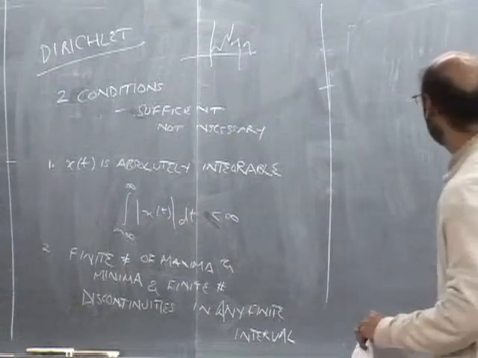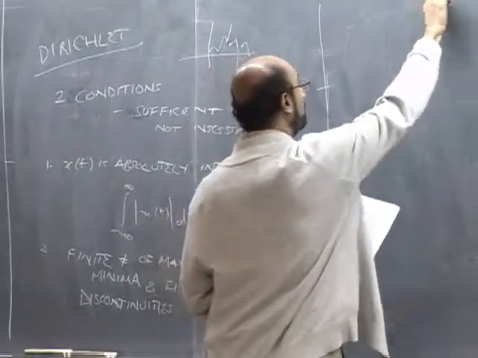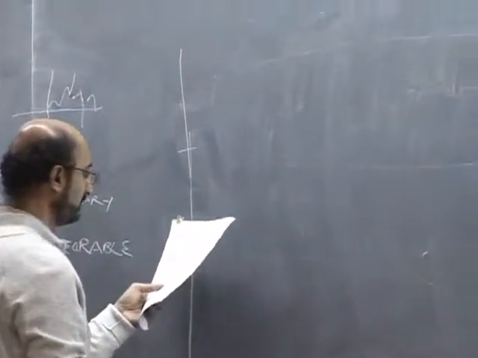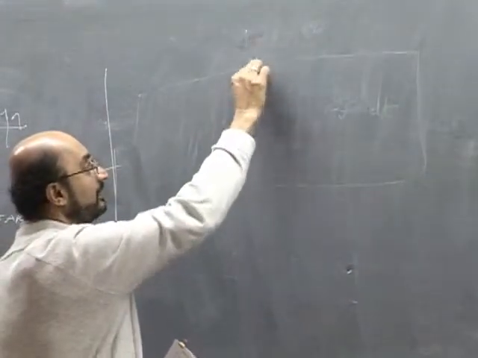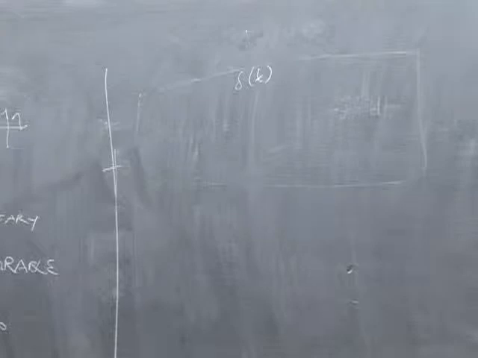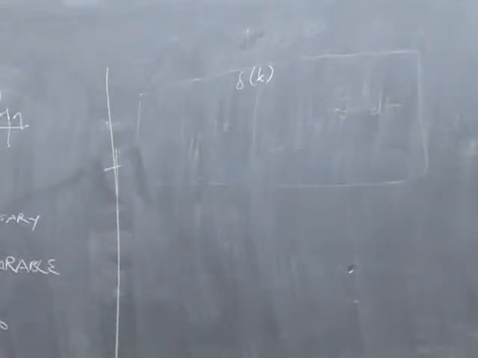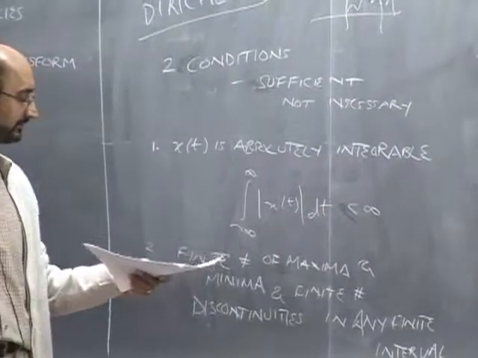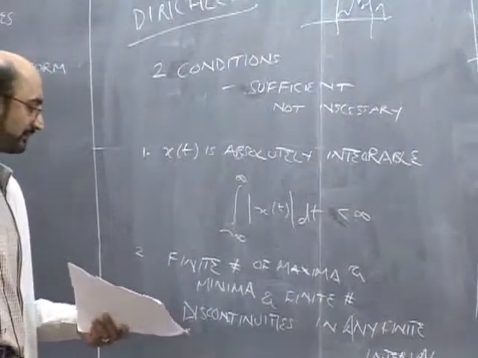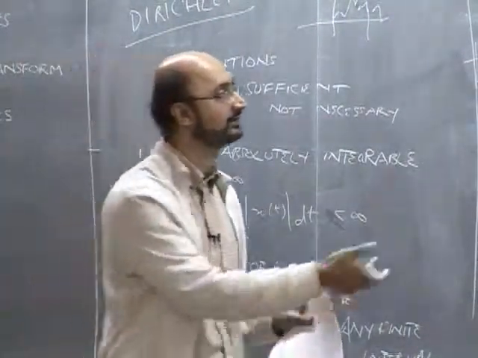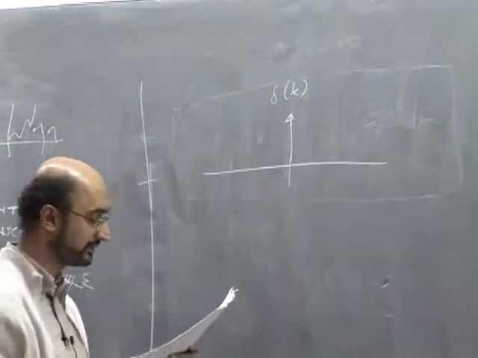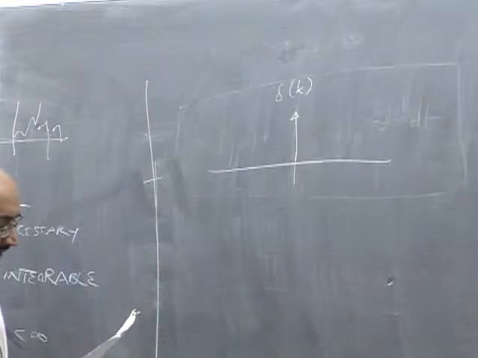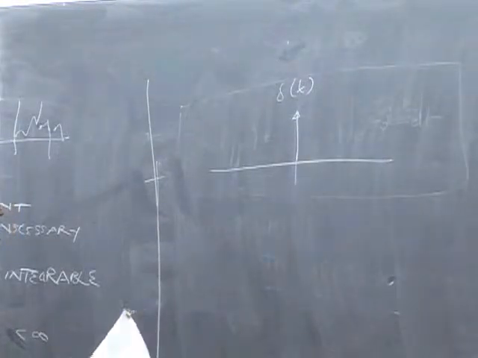So I'm going to show you an example where we have a function which is highly discontinuous. Actually, it satisfies the Dirichlet conditions, I guess. It's kind of hard to tell. Let's see. Let's take delta(t). We say that the area should be less than infinity, so we know the area is 1, so that's fine. Finite number of maxima and minima and finite number of discontinuities. It has one discontinuity, so I guess delta(t) does satisfy the Dirichlet conditions. But at any rate, let's compute the Fourier transform of an impulse.